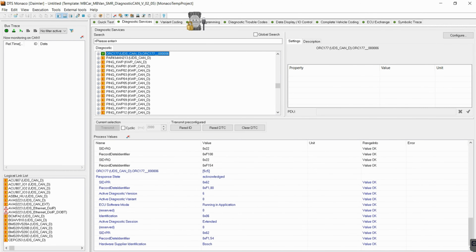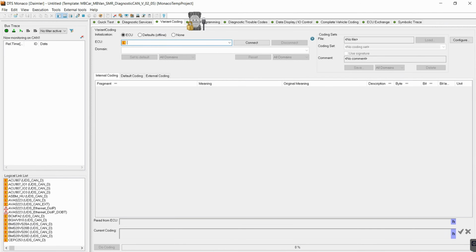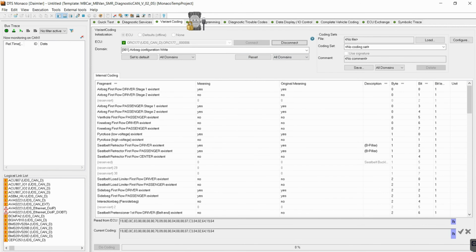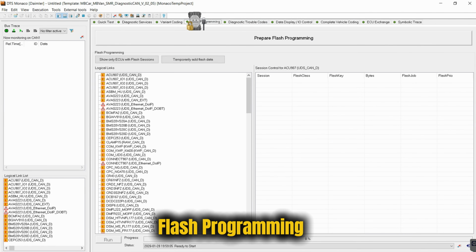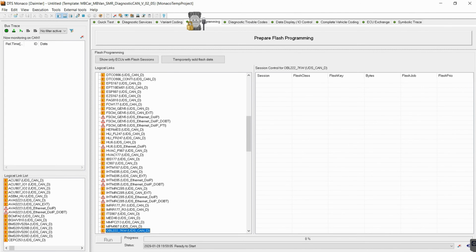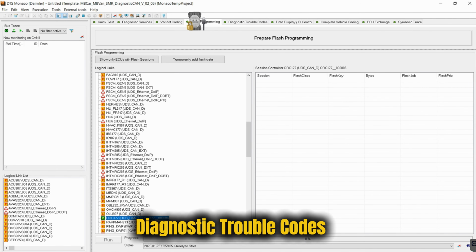Variant coding. Flash programming. Diagnostic trouble codes.